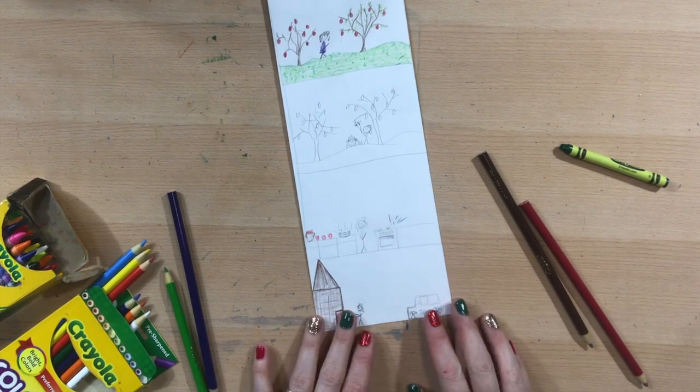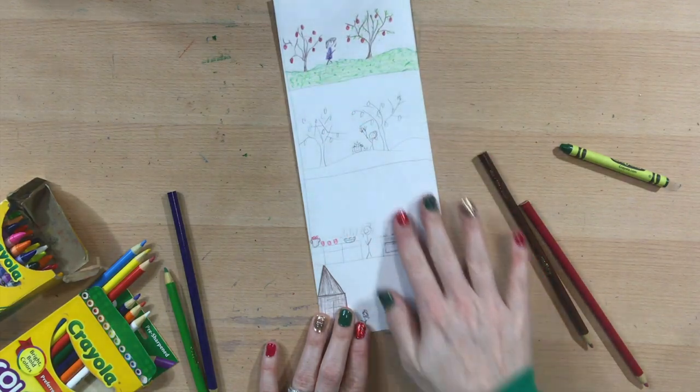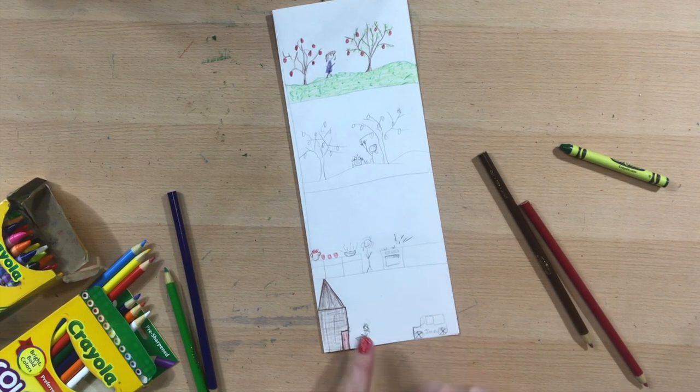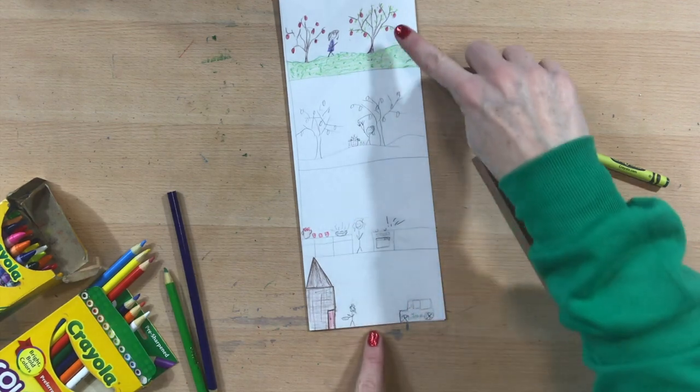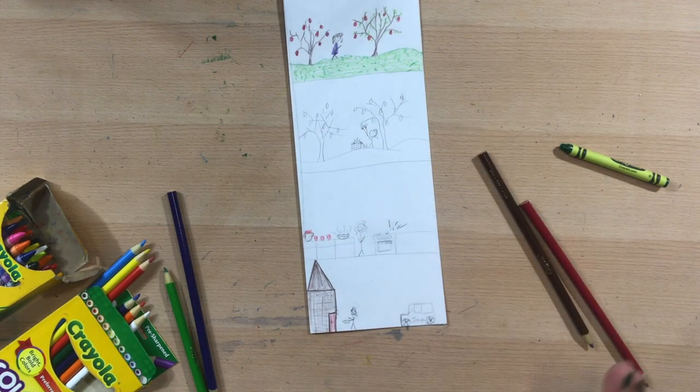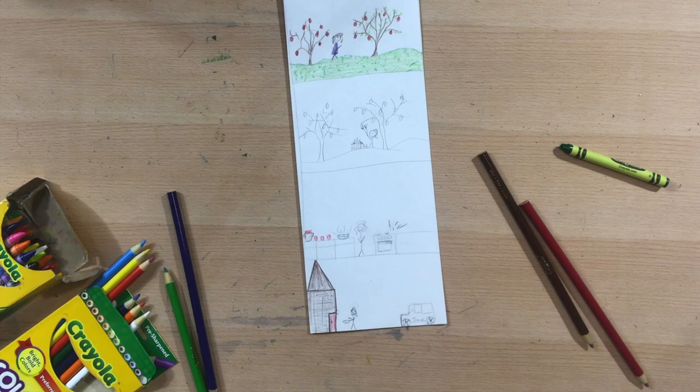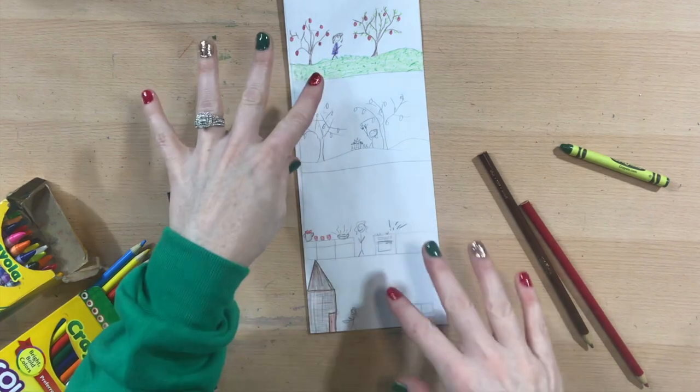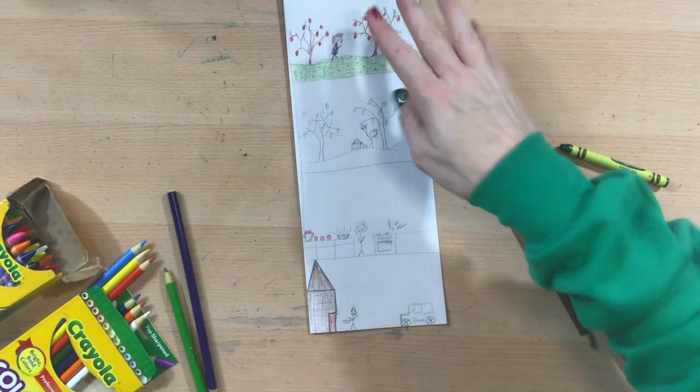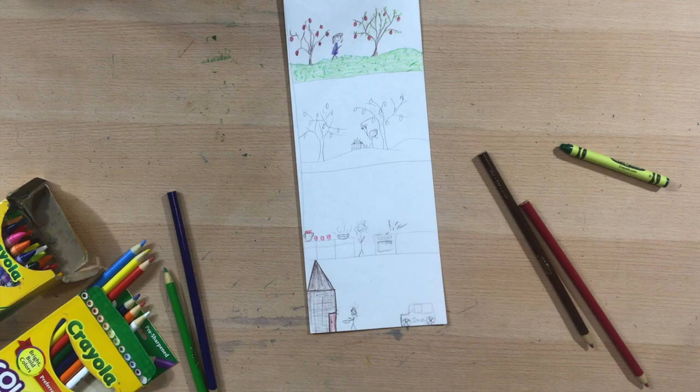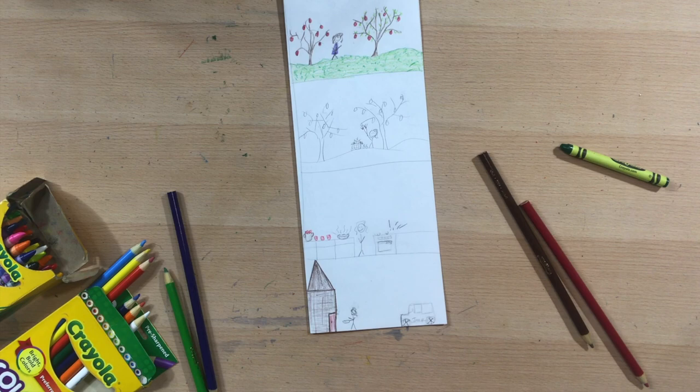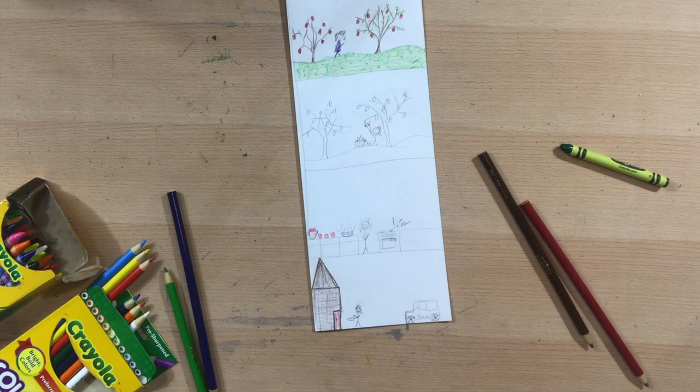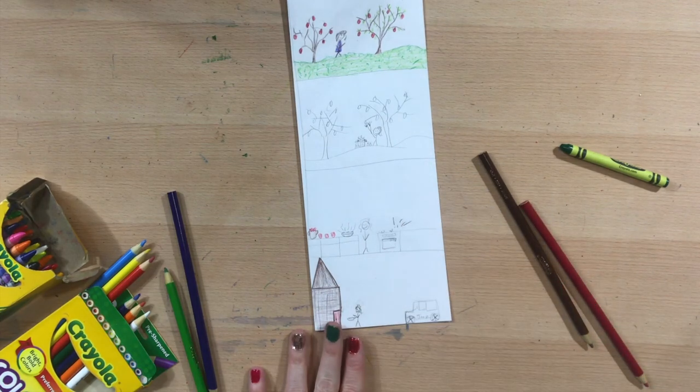If you guys have any questions, you can always email me. When you are finished and you have done your whole storyboard and you've added all the detail and the color, please snap a picture and upload it into Google Classroom. I did have a couple students who walked me through and explained what was happening in their pictures, which I love because sometimes it is hard to tell. Some students said that they struggle drawing. You can look up pictures of things online. A lot of times when I want to draw, you can see my drawings are very basic here. They're like little stick figures, but if I wanted to make my tree look more realistic, I would look up a picture of an apple tree because I have to see things to draw them. I do not draw very well from my imagination. Some people have that talent. I do not. So, feel free to look at pictures online and draw from looking at those pictures. I would love for you guys to take a video and explain to me what is happening in your story.